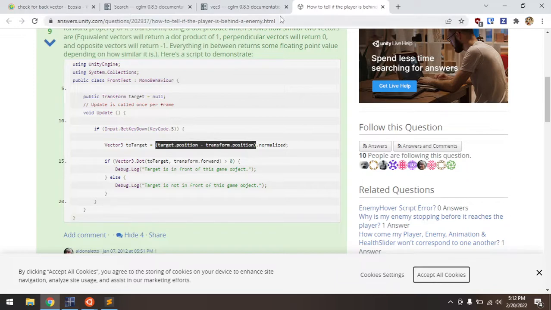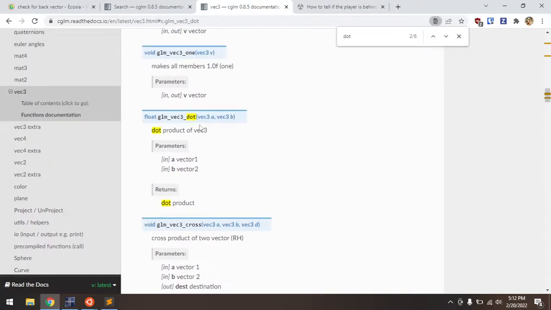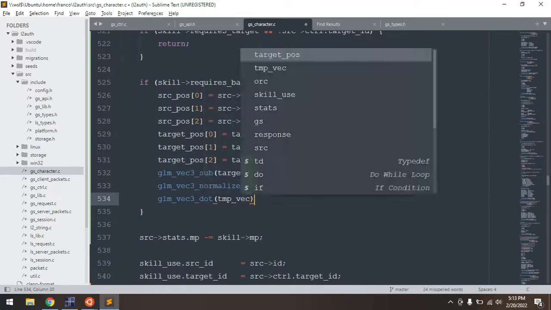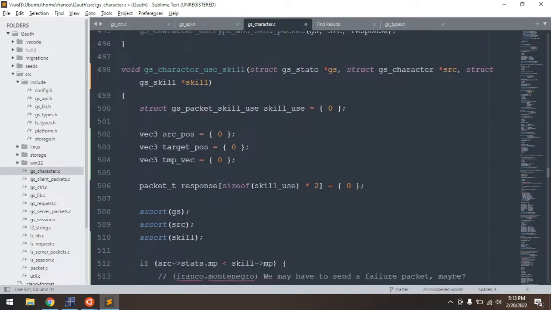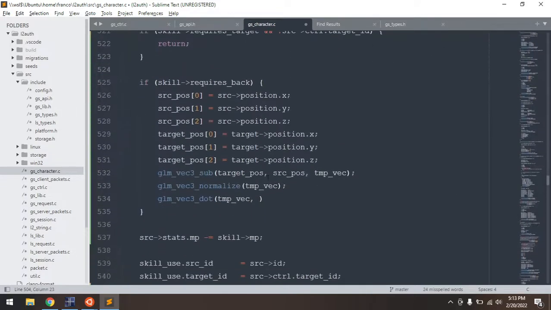okay, this is where it gets tricky. Okay, so we want, I'm gonna do dot tmp back, and actually let's use the same name as the example.